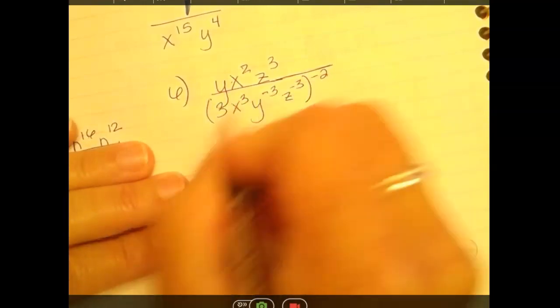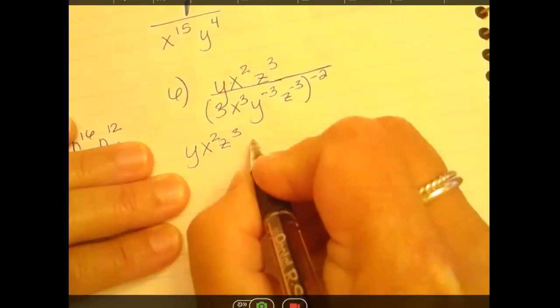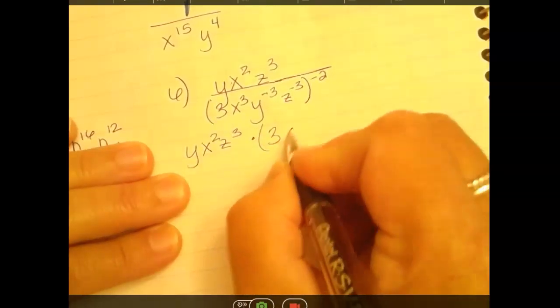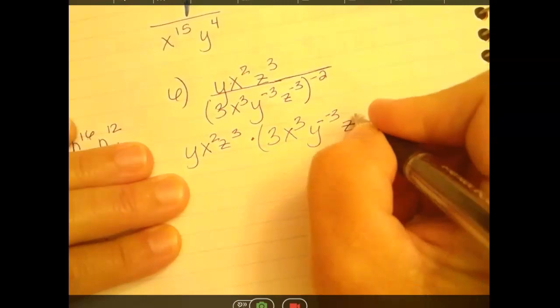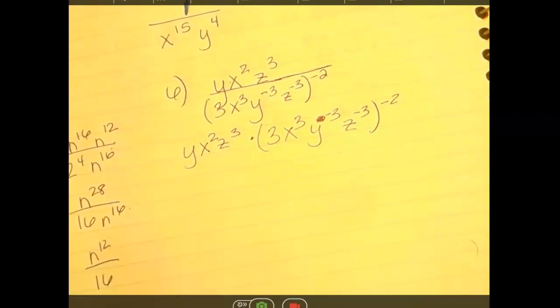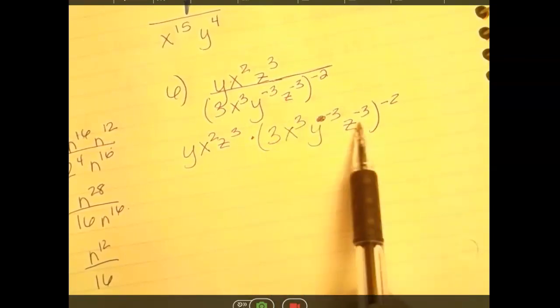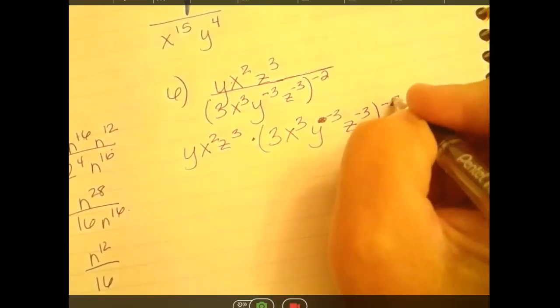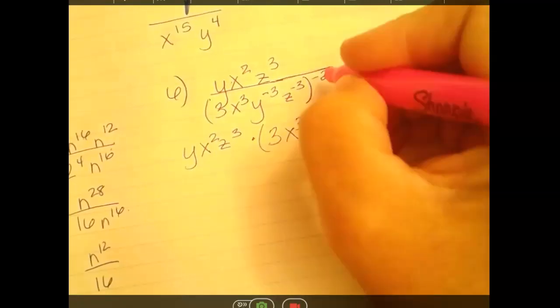We still got y, x squared, z to the third up here. That's what was there. Now we're going to move this whole parentheses. 3, x to the third, y to the negative 3, z. Oh, geez, I just have too many negatives written. That's a mistake, not a negative, okay? So this whole thing, 3x to the third, y to the negative 3, z to the negative 3, didn't change. My exponent now should just be a positive 2, sorry. Okay? So I moved that whole chunk. This told me to move this as a chunk to the top.